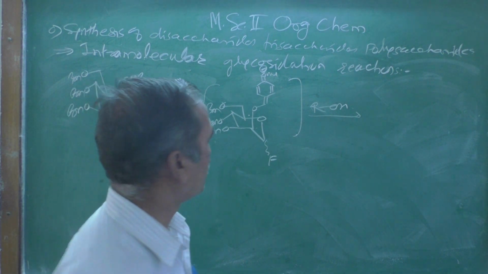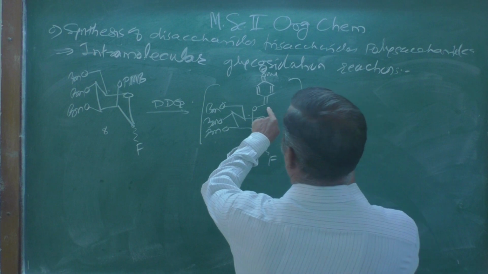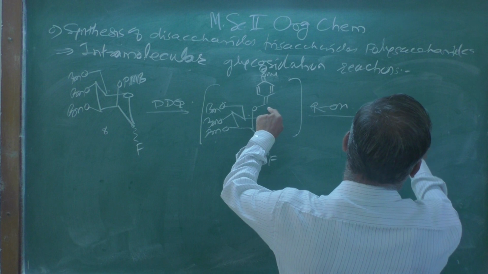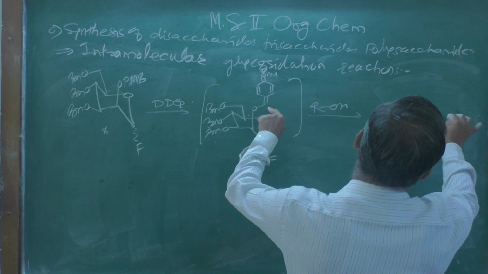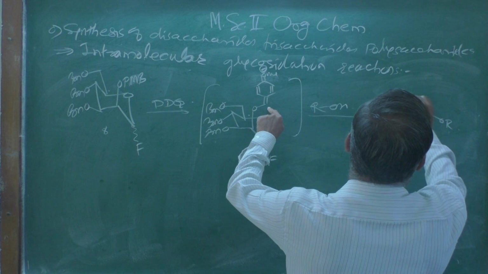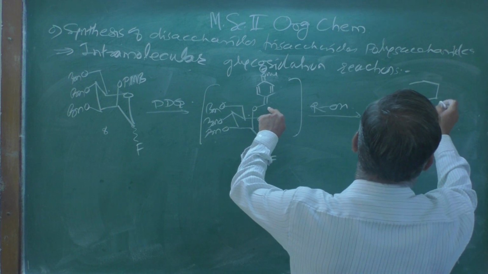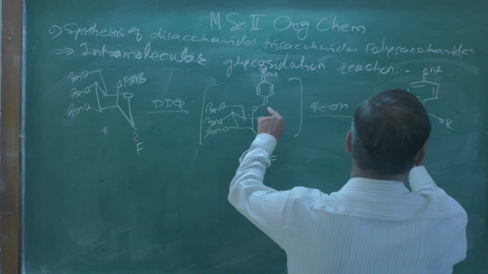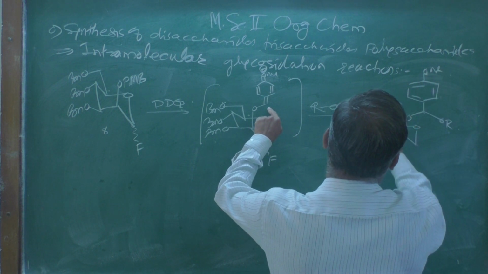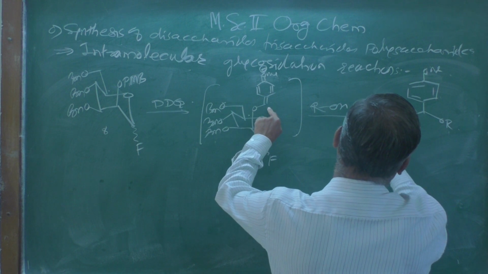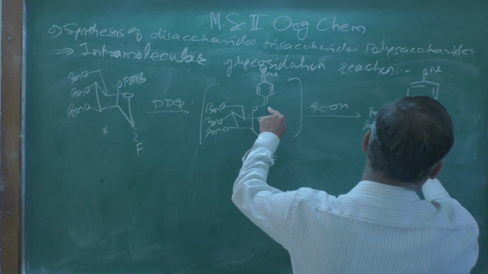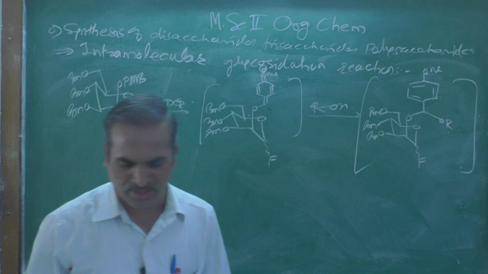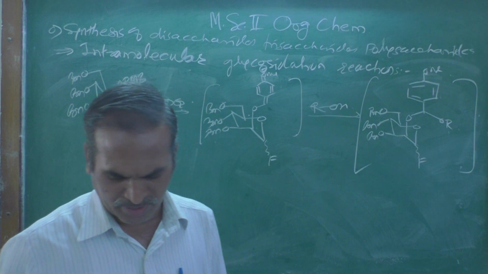The resulting compound will be 10 here, as this one. The other part remains as it is, only O, OR. Here, this one remains as it is, OMe. The other part remains as it is, whatever the initial groups. So we can show that as it is. This is represented in a square bracket, as an intermediate.